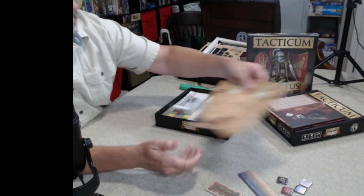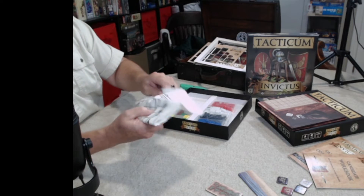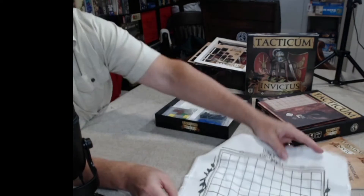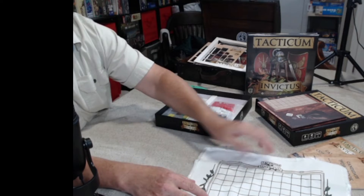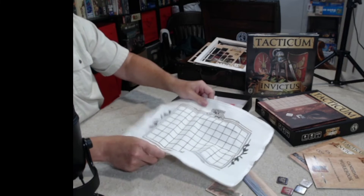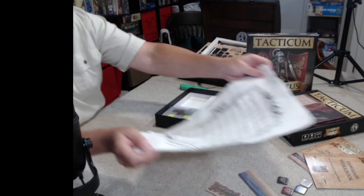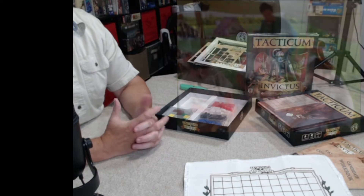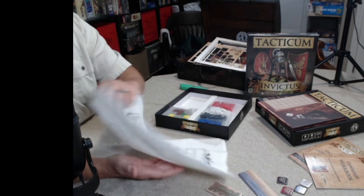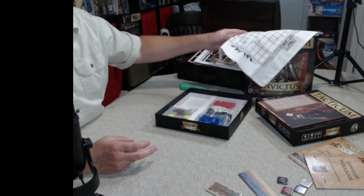Got that production smell. The board. This was because of the backers — you guys reached our first stretch goal and we have got this really cool cloth board. Like I was saying in some of the updates, it's got some creases in it from being stored but they pop right out. You just give that a spread out and you're ready to play. Especially if you're going to your reenactment camps or just want to make it easier to travel with — you can scrunch this up with a couple bags of the army tiles and you're good to go. There is the cloth board.